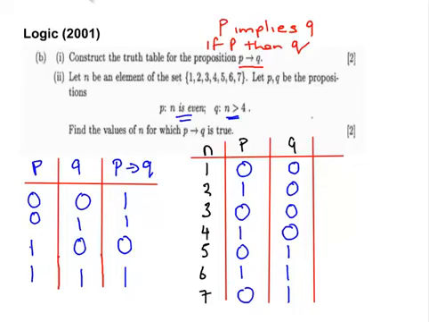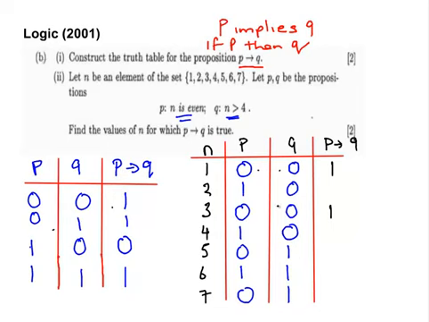Lastly, what we're going to do now is write the values for n for which P implies Q is equal to true. So this is the point of having the table as we have it over there on the left hand side. We'll be able to detect quickly what values we need by using this table. What we're going to do is look at this pairing here and see what we need over here. So 0 and 0, that gives us a 1. That's a 3, also gives us a 1. And that's it. 0 and 1 will give us a 1. So there's none of those.